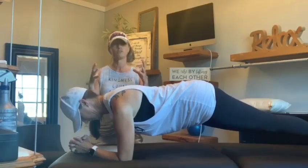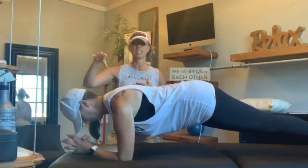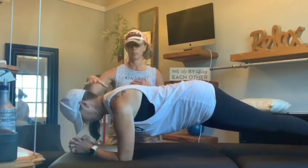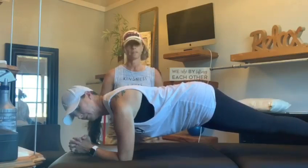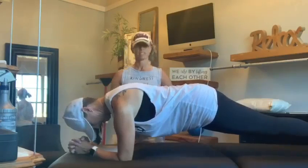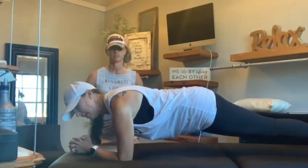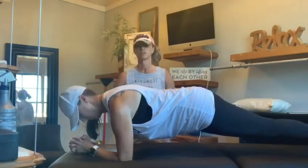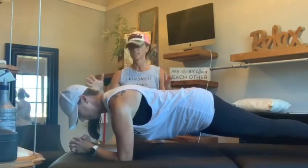So make sure you focus on those muscle groups that we're working on so that we can decompress the neck and build strength in the back of the spine. And one of the things I see the most when people are attempting to plank is that they let their head drop. Yes. Or they'll hold it here, but they're doing anything just to stabilize themselves. And really, you've got to engage those deep neck flexors and hold it right here, and those scapulars are stabilizers.